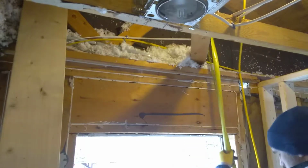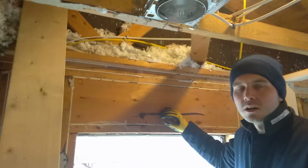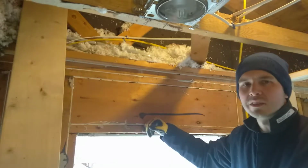So what I want to do is remove this lower 2x4, just because I want to gain as much height from the floor as possible. It's so close, 70 inches. I don't think I'm going to remove anything at all. It's so close. It's only like 2 inches lower. I think it's worth the time savings just to leave it as it is.